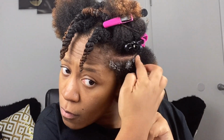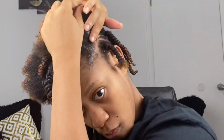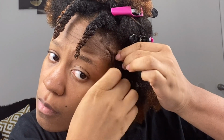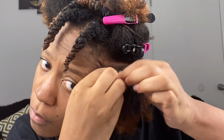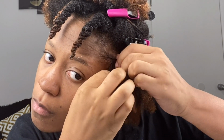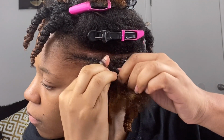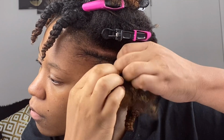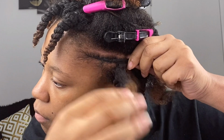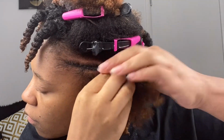In the next few clips, I'm trying my best to show you how I flat twist. I got a lot of comments over on Instagram about flat twisting, and y'all have requested flat twist. Again, I got to get me like a camera or a better setup. I'm still trying to figure out my setup, so work with me, be patient with me. But I tried to show y'all how I flat twist, and maybe it'll help you. Maybe it won't. I don't know. But I'll try to do another one. If this does not help you, I'll try to do another one once I get a camera and get my setup all proper.